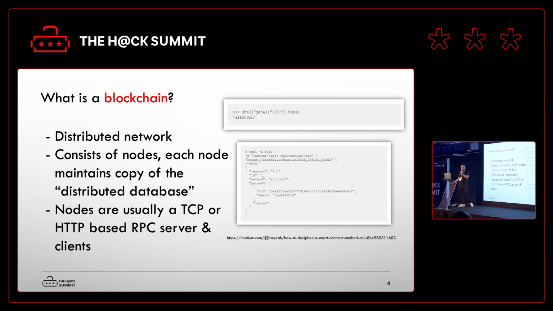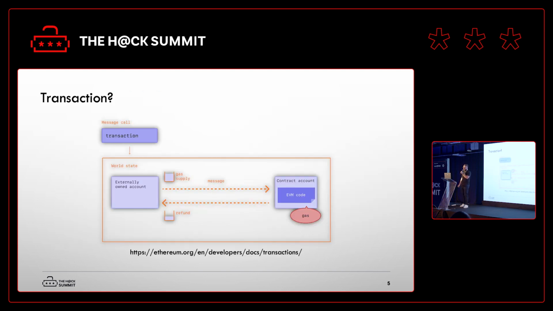And what are blockchains? So basically it's a distributed network, but what does that exactly mean? Blockchains consist of nodes, which are simple services, like you just run a binary and it starts some HTTP services, and there are thousands of those nodes which form a blockchain. That's why the network is called distributed, because there are thousands of nodes throughout the world. And those nodes communicate with each other with transactions.